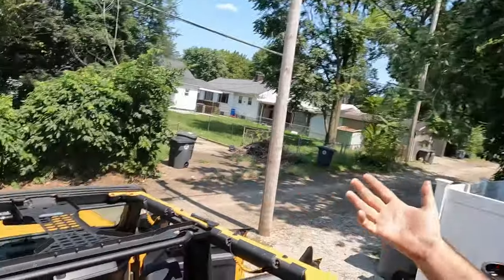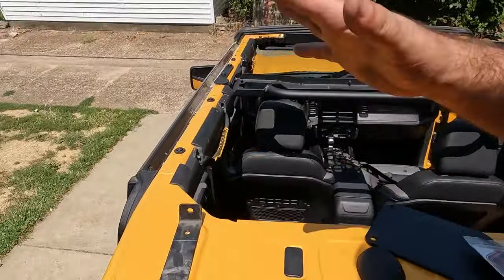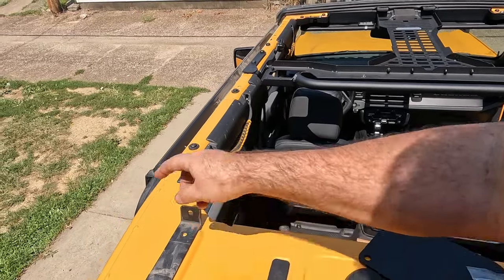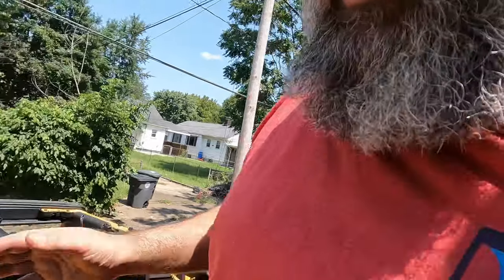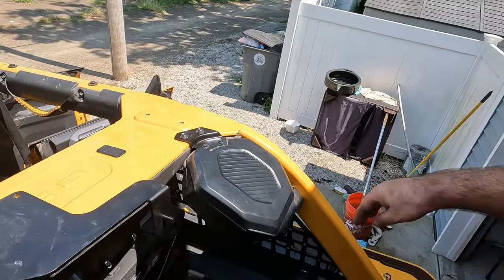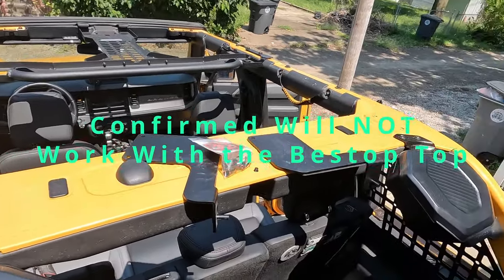It has been a while since I started making this video. We're back at it and I actually have the entire top off right now, which has made this a lot easier. Where I left off, I was trying to undo brackets underneath the top — I had a stripped screw and was having a hard time getting to it. I knew I was going to be taking the entire top off anyway, so I figured I'd just wait until then.